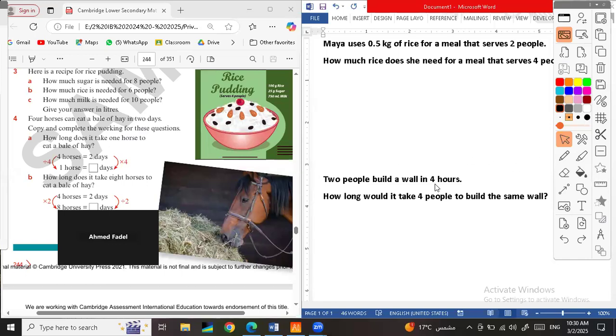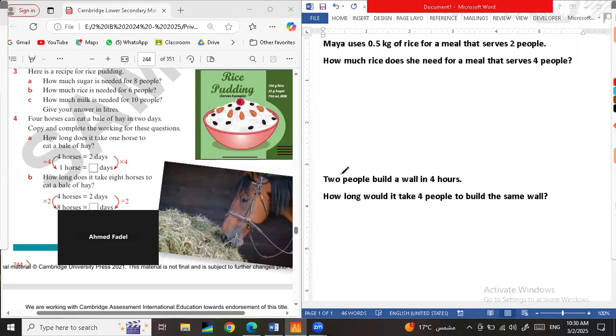In today's video, we're going to discuss a few things related to the direct and inverse proportion lesson. The first thing, in order to start talking about this lesson, is to differentiate between direct and inverse proportion. What is the difference between direct proportion and inverse proportion? We're going to do this through these two different examples here.